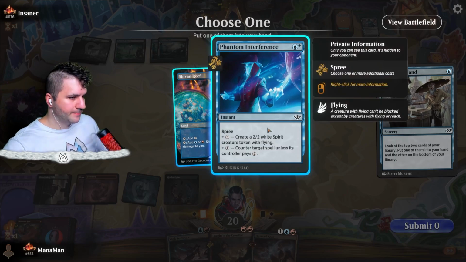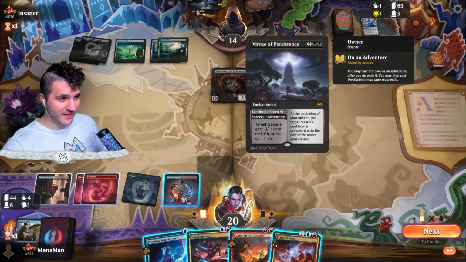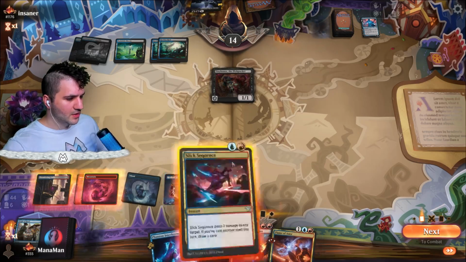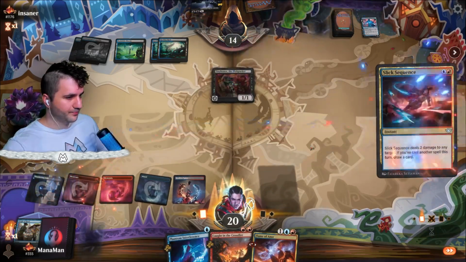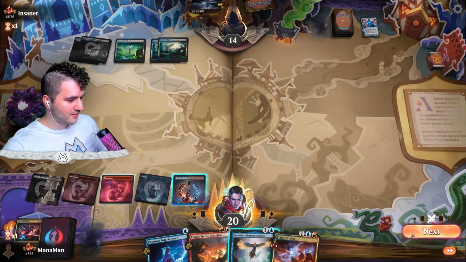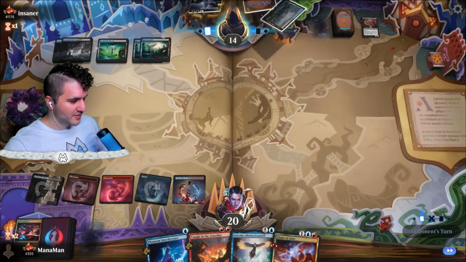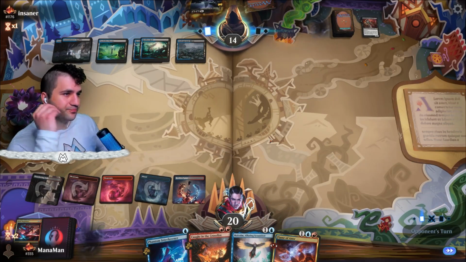Yeah, I guess that's fine. It's fine. We will need this for that. That thing is a game ender. So Slick Sequence, ba-bam. Draw a card. Malcolm! Oh, Malcolm, welcome to the party. Alright, this is good, though. If they drop something crazy, we just go for Phantom Interference. If they don't, we just go in for Malcolm.